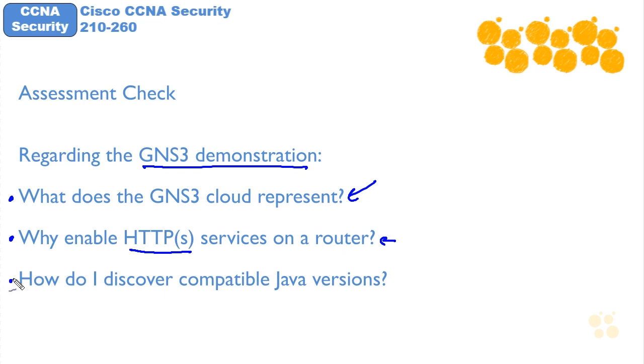And number 3, how do I discover compatible Java versions? Because we all come from different backgrounds, we're on different operating systems, and maybe running different versions of Cisco Configuration Professional. How do we know which Java version we need to make it work? The answer is you could just test it till the cows come home, implement a Java version, test it, implement a Java version, test it, or you could simply go to the vendor's website and search for a specific version of the product you're using, discover the list of compatible Java versions, and then get that compatible Java version.